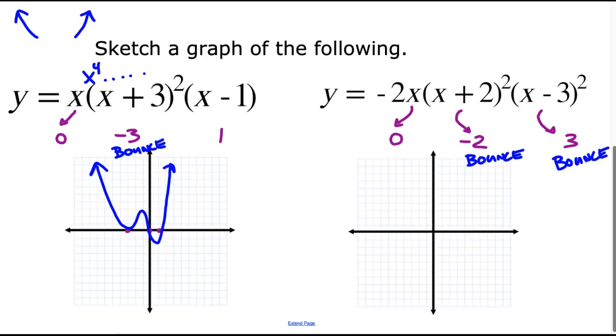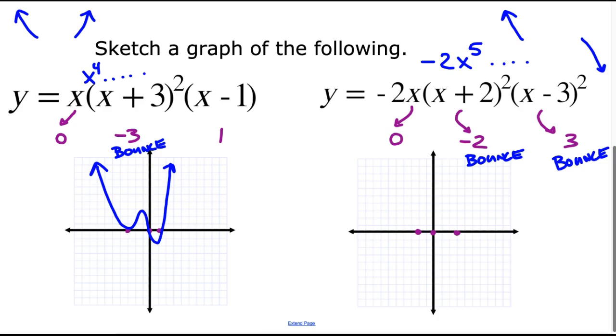The leading coefficient in this one would be -2x to the 5th, and so on. So that means that my end behavior is going to go down on the far right, and since it's odd, the other side's going to go up. So I'll just put my roots down here. I got 0, -2, and 3. Okay, so now the right side goes down, the left side goes up, and it bounces a couple times.